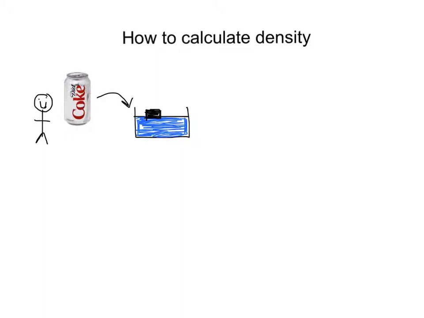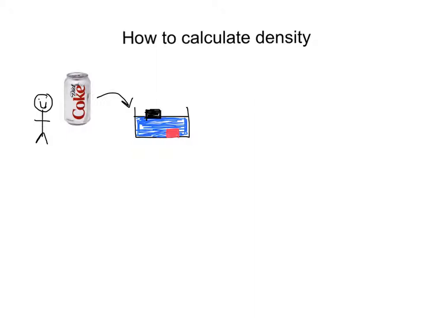If you imagine we had just a regular Coke, if we were to put that in the water, what you'd notice is that it actually sinks to the bottom. Now this is the opening question. This is the question I ask my own students. I say, can you think why? What might be going on? Why would one Diet Coke float on the surface of the water and one sink to the bottom? And it all really comes back to this idea of density.